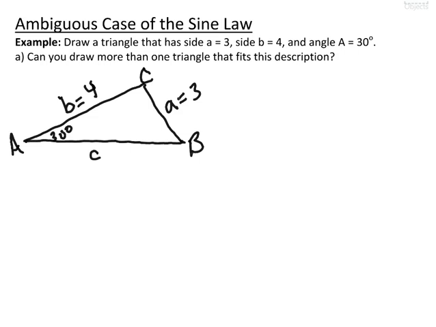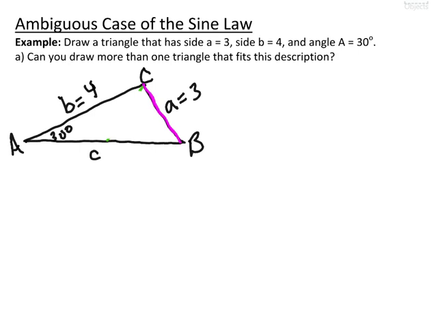All right, so that's the triangle that I might draw sort of off the bat. But is there actually more than one triangle that I could draw that would still fit the same description? Well, what you want to think about is there a way I could maybe swing side A here, rotate it and swing it over here. It would still fit in there, and see how that A is still equal to 3 centimeters long, or 3 whatever units long, but I've made an entirely different triangle. I'll draw it separately so you can see it better. I'll erase it in there, but I'll draw it on its own.